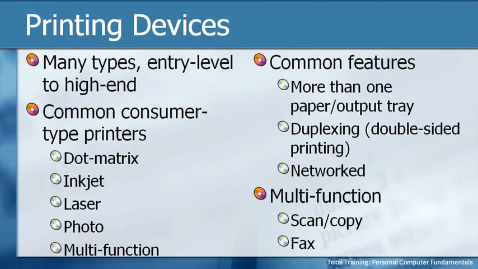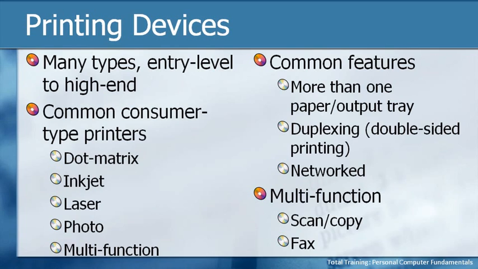We've mentioned some of these printing devices, or at least shown you some pictures of them, so now let's discuss them a little bit more. There are, of course, many, many different types, brands, and models of printers. Entry level to very high end. A printer can be as inexpensive as $30, or as much as multiples of thousands of dollars, even $9,000 to $10,000, so really a big range.